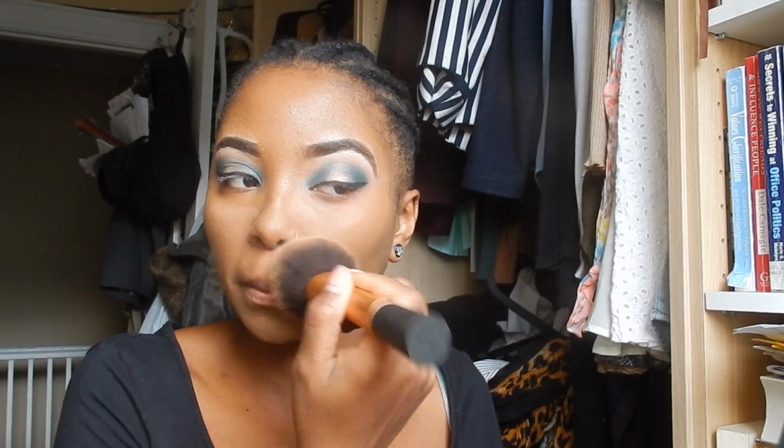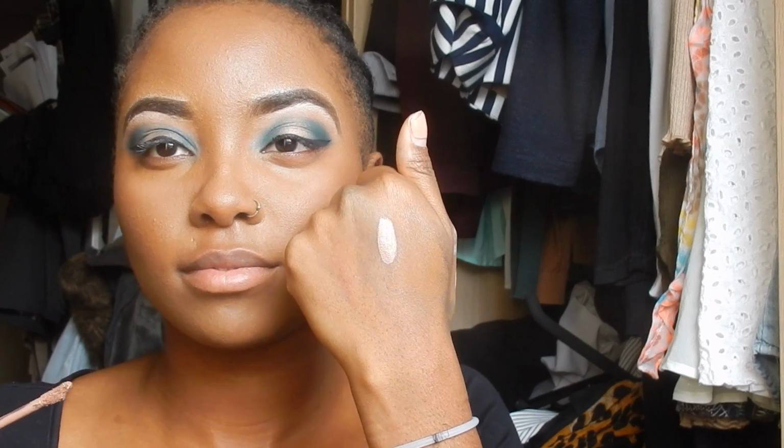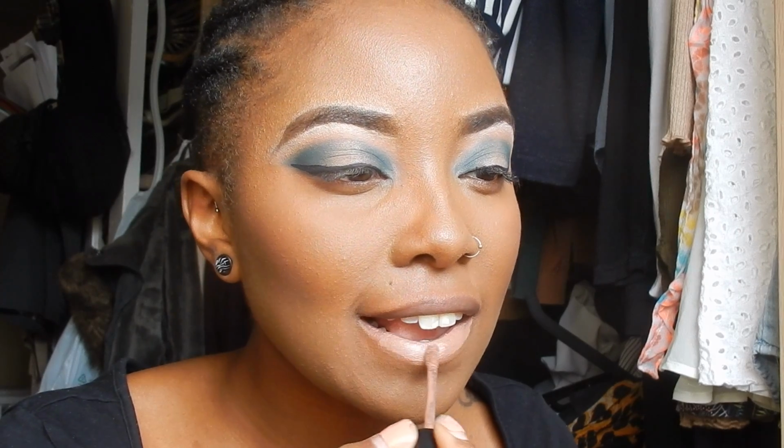So when I'm done afterwards, I set my face with Maybelline's Fit Me in medium. And then I go in using a powder blush by MAC called Film Noir. Lastly, I apply Kisses NY Celeste liner in the shade Peanut Brittle.